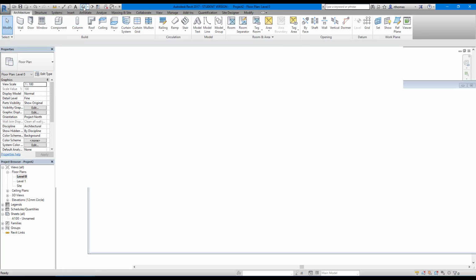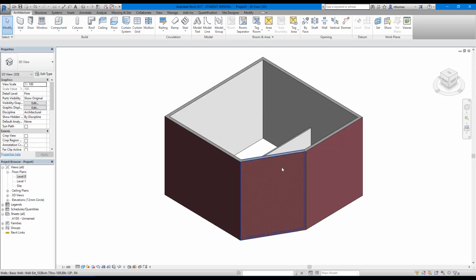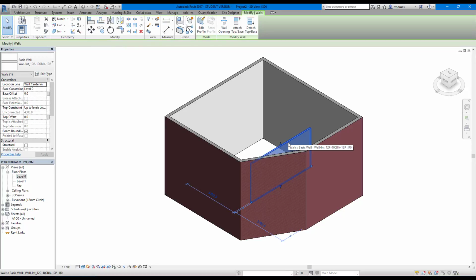So if I go to my 3D view now, what we'll see is that the outside wall was unconstrained. And remember, I could have selected to level 1, or if we're doing a proper 2-story, we'd put another level in for where the roof started, so that the walls were the right height. But the internal wall has only gone up 1 floor. So if I click on it, you see that one was constrained. Here the top constraint was up to level 1.